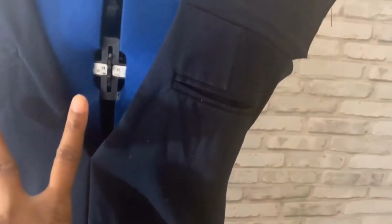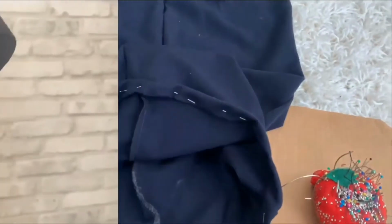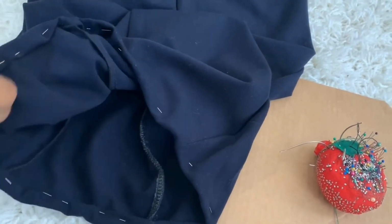You can top stitch around the front if you want. You can even add, if you wanted to, some type of embellishment right there in the seams, but I didn't want mine too jazzy. So just real simple, finishing up the arms. And then, like I said, you can wear this plain like this. You can also dart it too if you want it real nice and shaped around me. But I wanted to make sure to be able to get in and out, no issues, no fuss, no muss. But it's a real simple project.